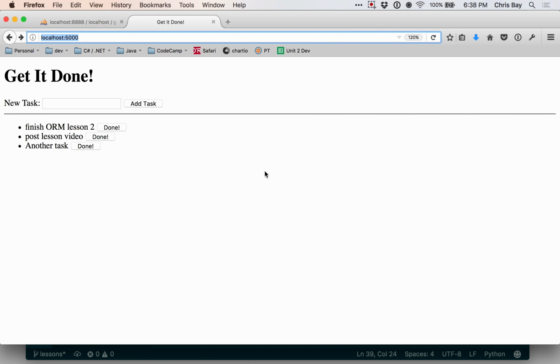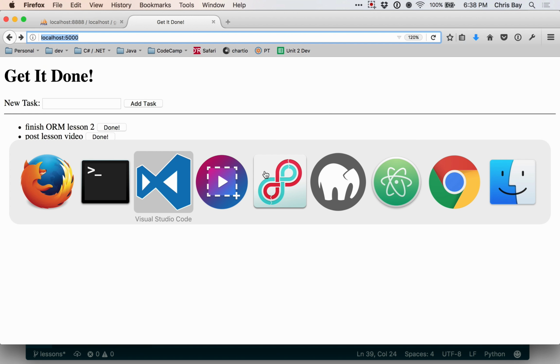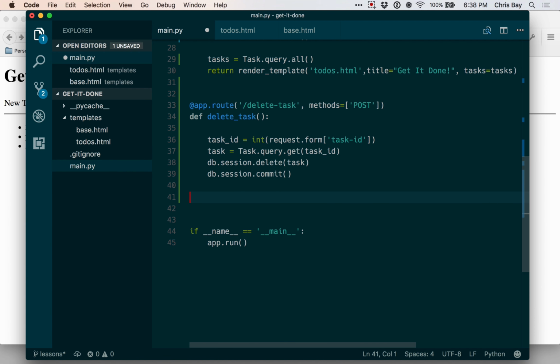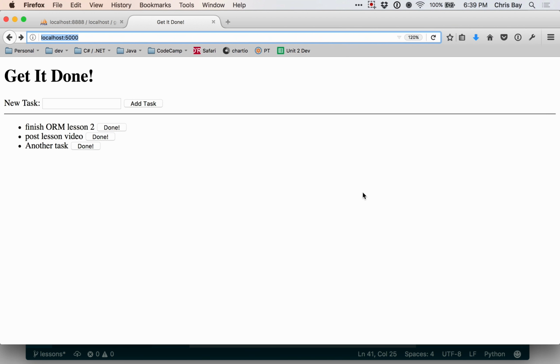Although, you know what? Something I just recalled that we forgot to do is I'm not returning any content from that request. I need to actually just return the user somewhere after they ask for us to delete a task, right? Let's go ahead and just redirect them back to the main page. Okay, since that's the only actual view we have within our application, let's just redirect them there.